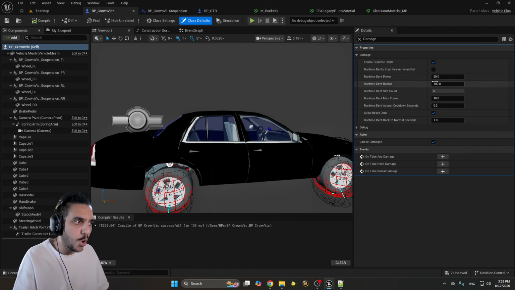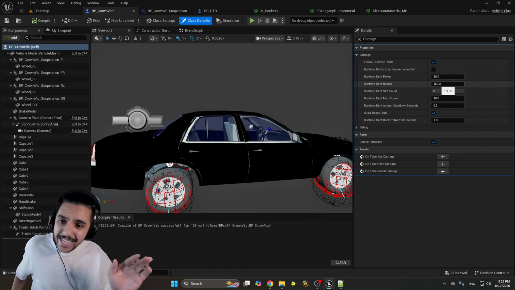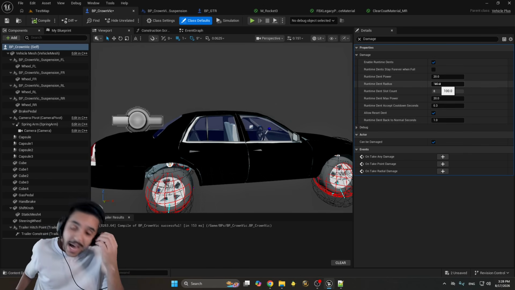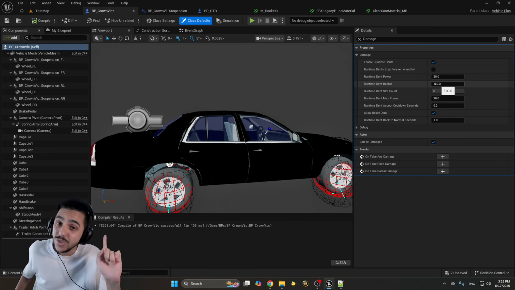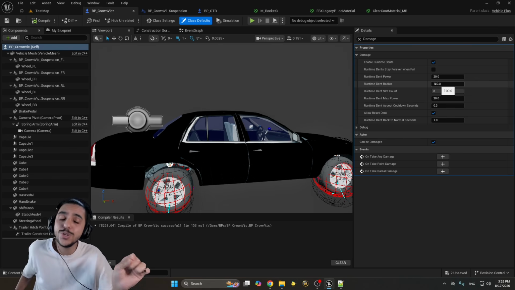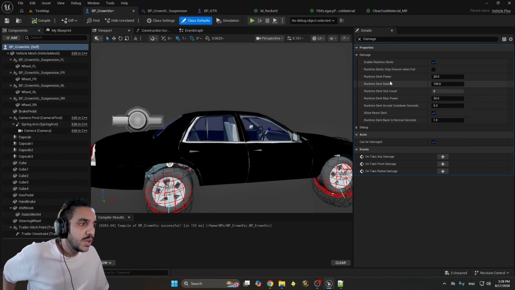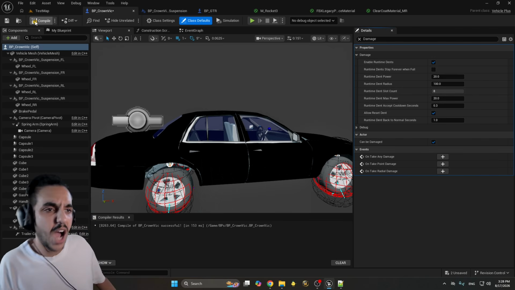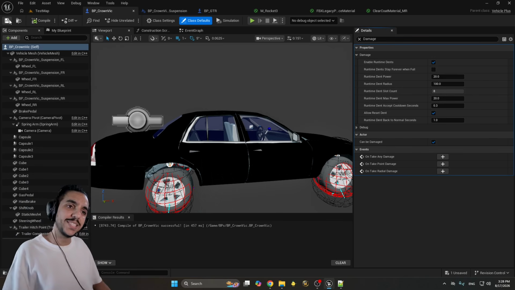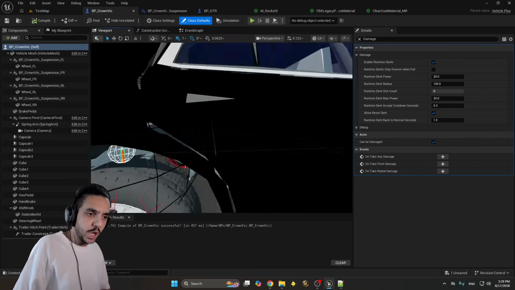You can have permanent dents. So any dents there are will stay forever, and if you hit from another side, it will not undent it. So that's actually a really cool option that you can have. Runtime dents stay forever when full. Keep that on if you want realistic. I don't want to keep that on because I don't want realistic. There you go. Now we go to the suspensions.